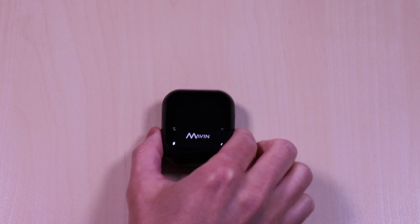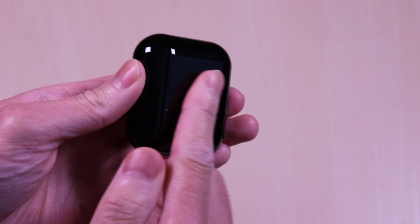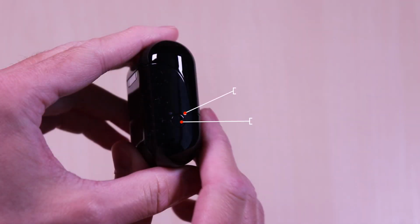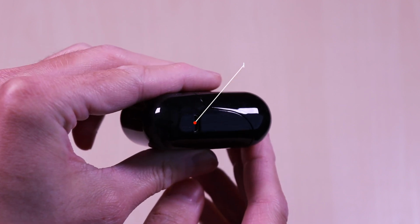The charging case has an Apple AirPods type look and feel to them. It's smooth and glossy all around. On the left side, you have the charger status LED and the charger button. And on the right side is the micro USB port for charging.